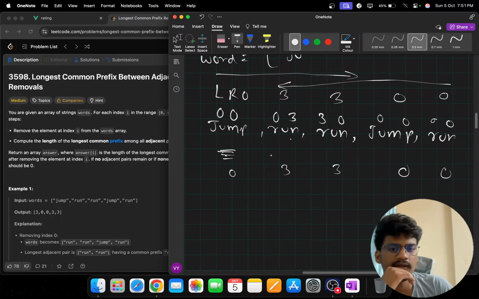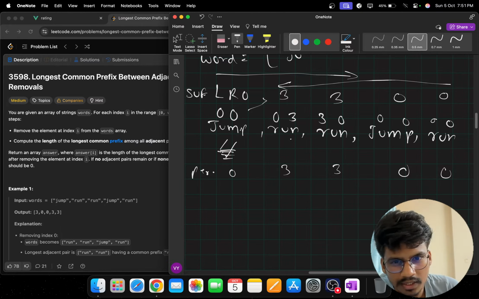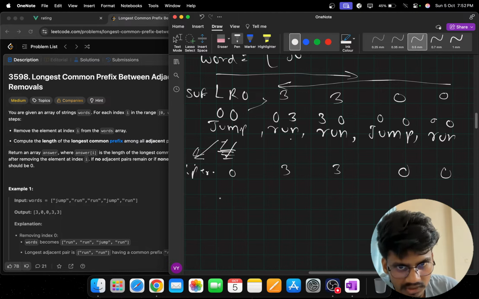I would say this is the suffix, and this is the prefix. Now let's say I am at this index and I remove this. I'll take the maximum of this, this and this, but here it is the first element, so we don't have any element before this, so the maximum is 3.